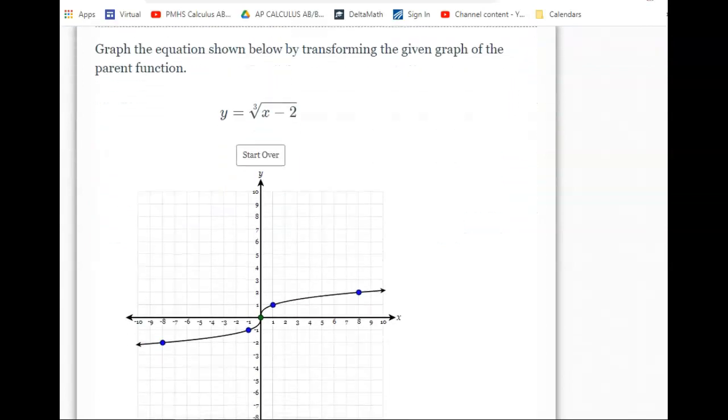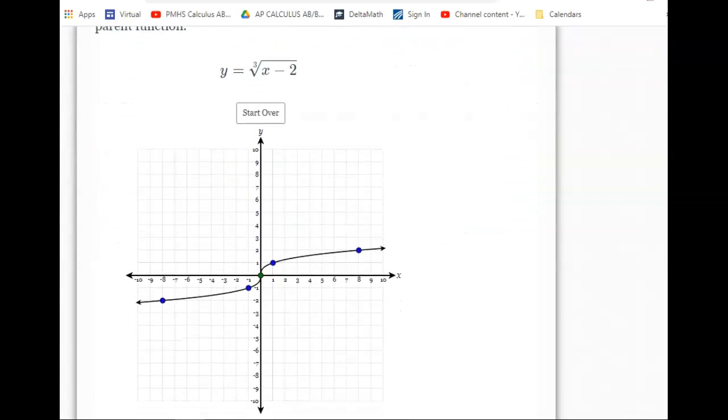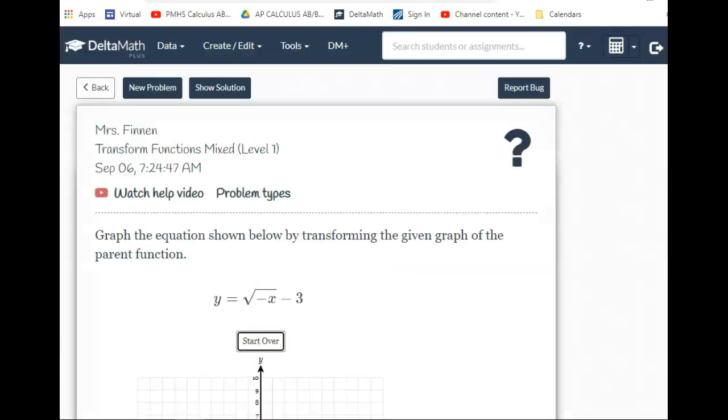Here it gives you the parent function, and you're supposed to graph this function, right? What does that 2 mean we do? Go to the right. So remember, I always start with 0, 0. If I try to go to the right 2 here, you see how it stretches? It's not moving it. So I'm going to click. You can always click Start Over. The only way you can actually translate is if you grab the green one and move it over like that. Okay, does that make sense? And you'll kind of notice that when you do it.